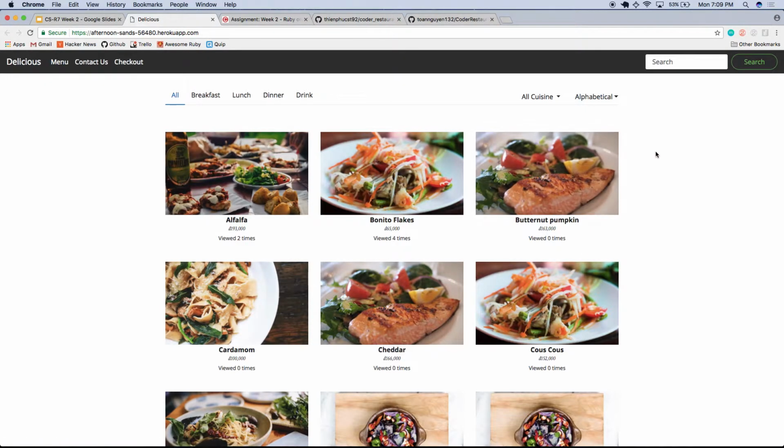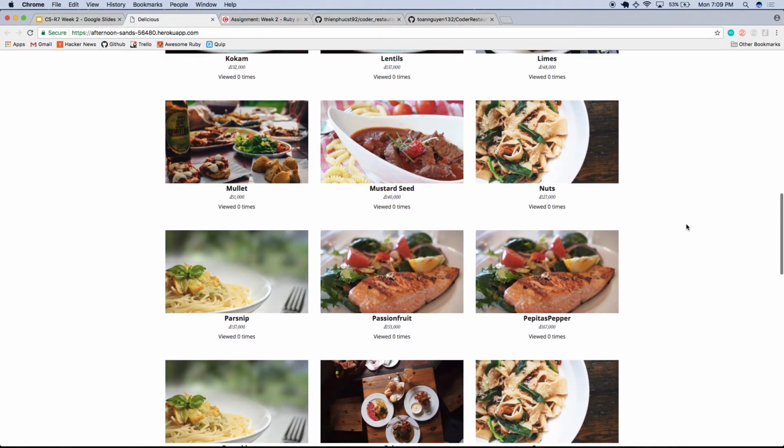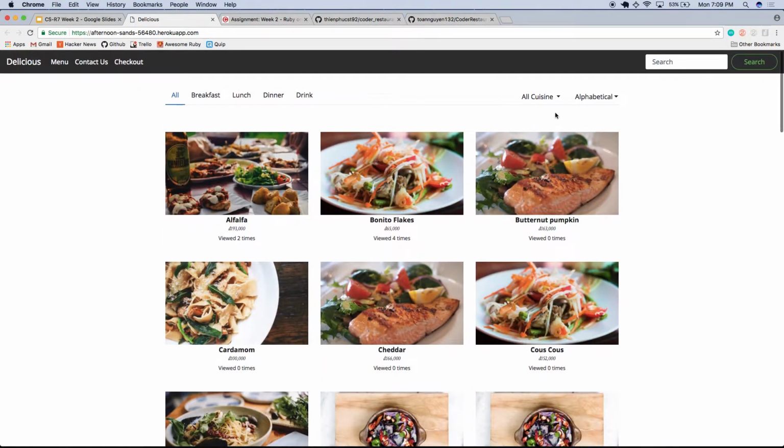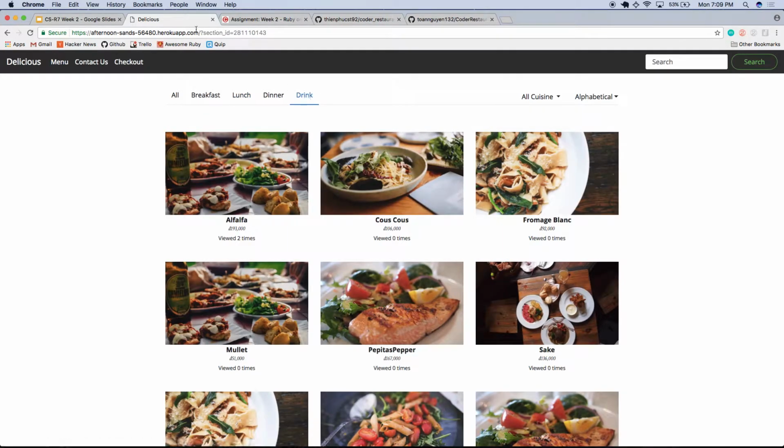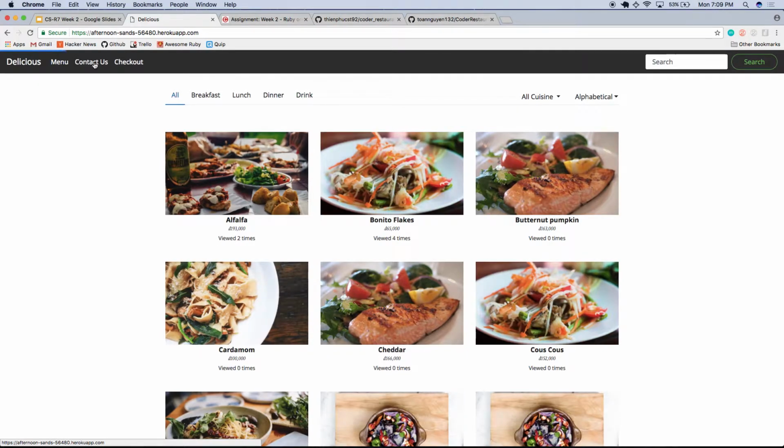Nice. We have a really nice UI here. You can add to cart. You can view it. A lot of different images. So it's pretty neat. You can sort by, again, type of cuisine. Nice with the vegan. You can have alphabetical, which you can sort by. You can kind of filter out by different types. That's great. And you notice here it uses the params. Section ID, like we kind of talked about last time.